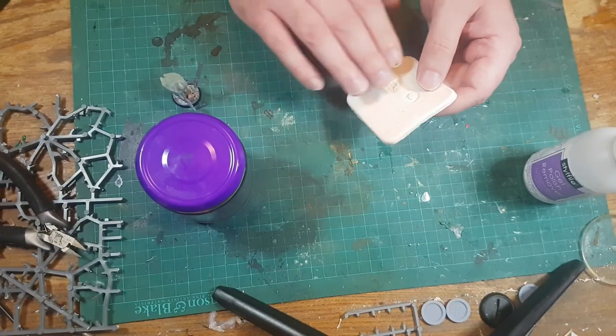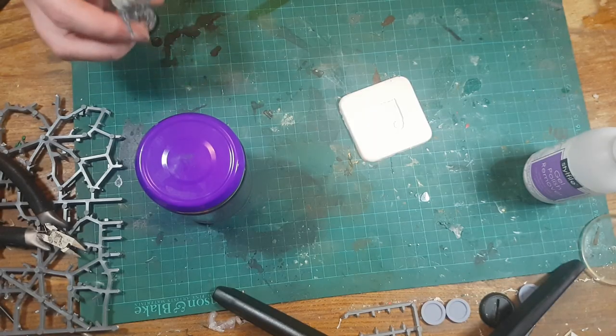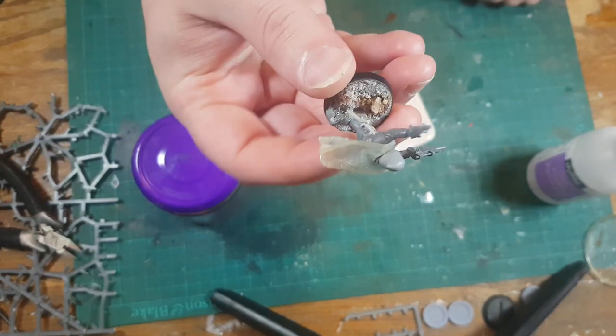If I leave it exactly the right length of time — which may be difficult because I've not done this before and I'm not necessarily sure what the exact timings would be — I can put the melted polystyrene sprue into the mold, wait until it's just firm enough to manipulate and move around. And I actually have a precedent for that — this model here.